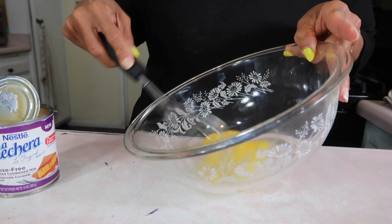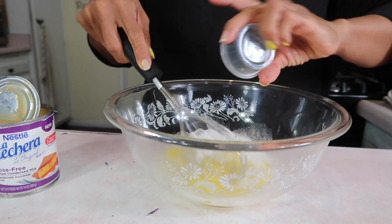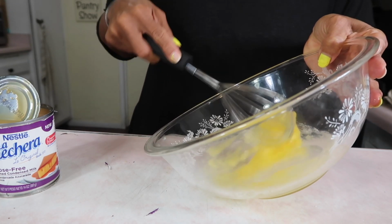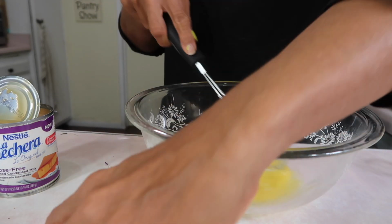And then to this, I'm adding the white sugar. This is regular granulated white sugar. It's not a whole lot because we're going to be using a whole tin of sweetened condensed milk. Now let me add the extract. It calls for lemon extract, but I didn't have any. So I'm using coconut extract. I figure it would go because it's a coconut pie or coconut tart.